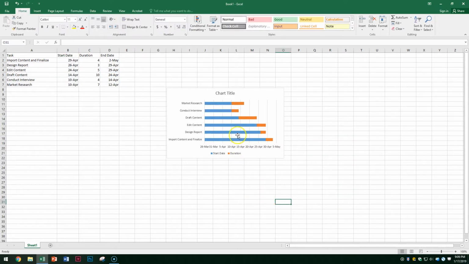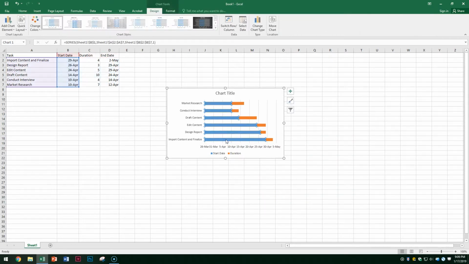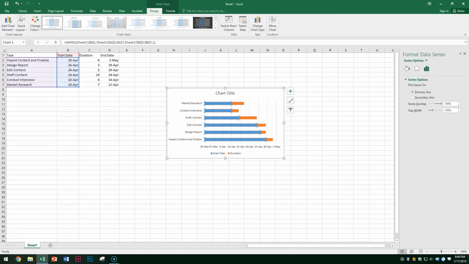So once that's done, we're just going to come back up to our chart, and we're going to right-click one of our blue bars. And that's going to bring down another drop-down menu. From this drop-down menu, the very last option that says Format Data Series, we're just going to select that. Once you've selected that, you should see a navigation pane pop up on the right-hand side. It's your Format Data Series. So if you look at these three icons at the top, we're just going to select the one on the left side, our Fill and Line setting.